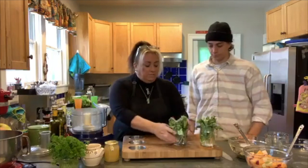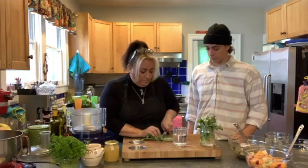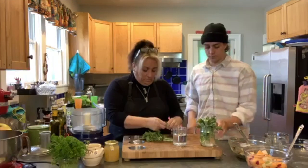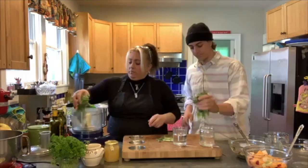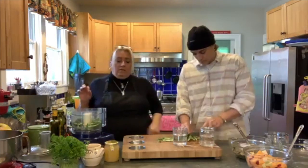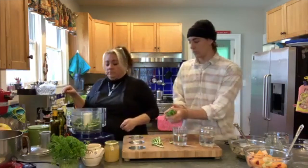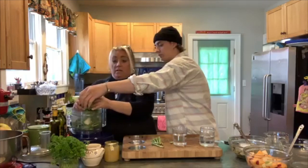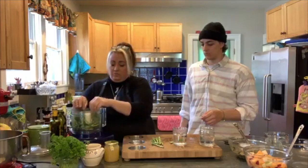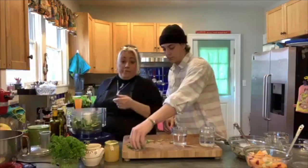I already washed this yesterday, so I'm just going to cut off the big stems. You can do that one if you want. And I'm just going to throw them in here. Now, I'm not making actual pesto right now. I'm just prepping it to be able to use it as basil. Throw it in. Because look at this, I just bought it yesterday. It's already wilting. This won't last me more than 2 days sitting there before it starts to turn brown, and I'll either have to dry it like I did some of that stuff the other day, or throw it away.